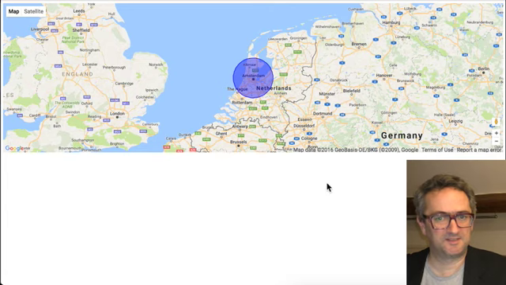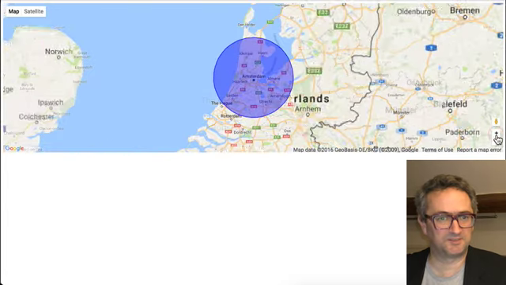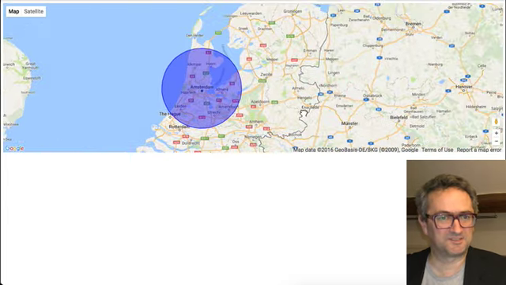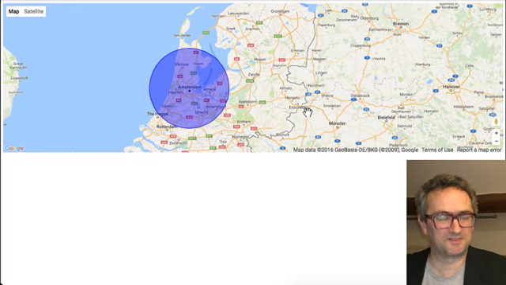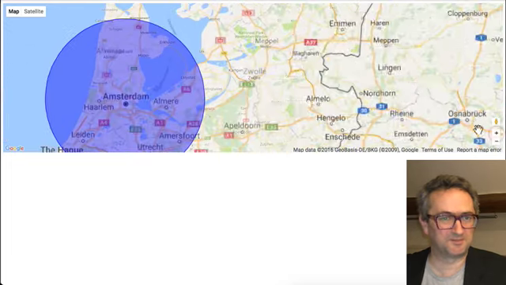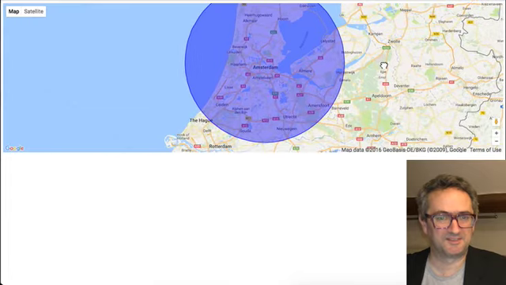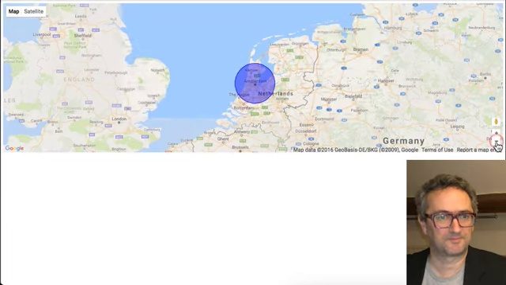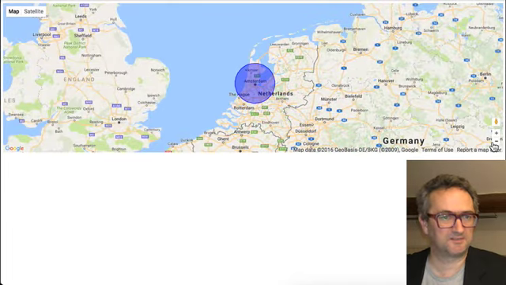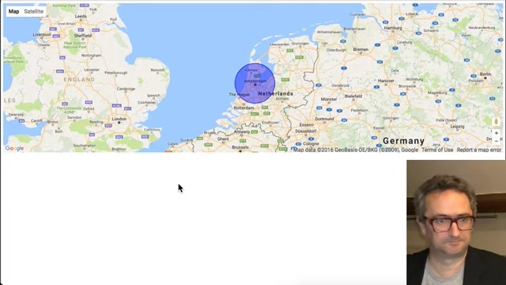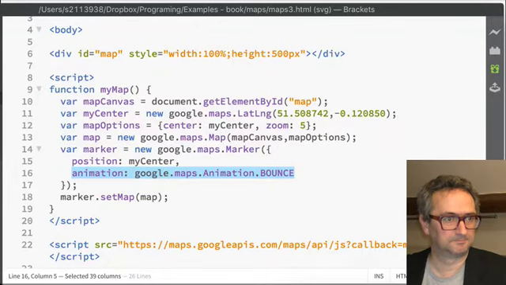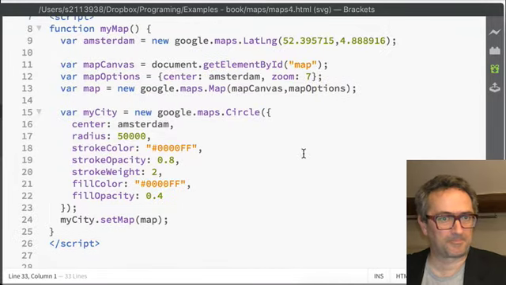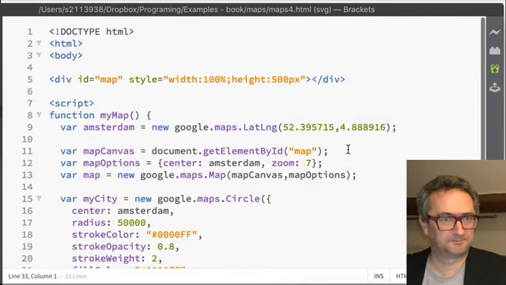Oh, and in this instance, what I've done is I've drawn a circle. Now, there's plenty of functions in Google, apart from being able to drop down markers. You can put down circles, polygons, lines between places, whatever you like pretty much. Lots of different basic shapes. And if you want to see the code for that, then here we are, creating the map again.